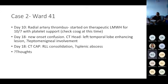So any thoughts about what might be going on here? If I go thinking about the investigations on the previous slide, we didn't think about this one until we looked back at the investigations. So if you think about it, do you think these things could be related? Yeah. So suddenly a penny dropped, and we were like, oh, is this what's going on?